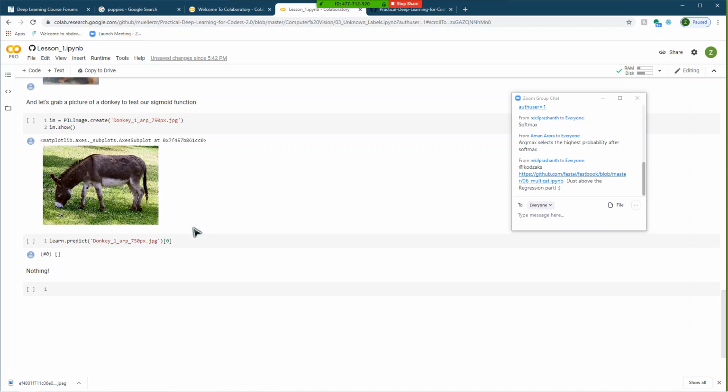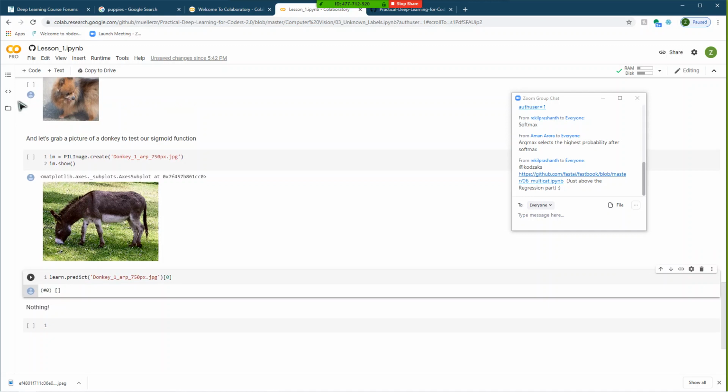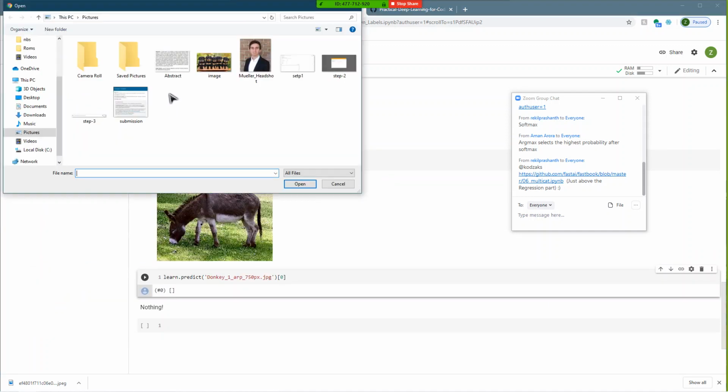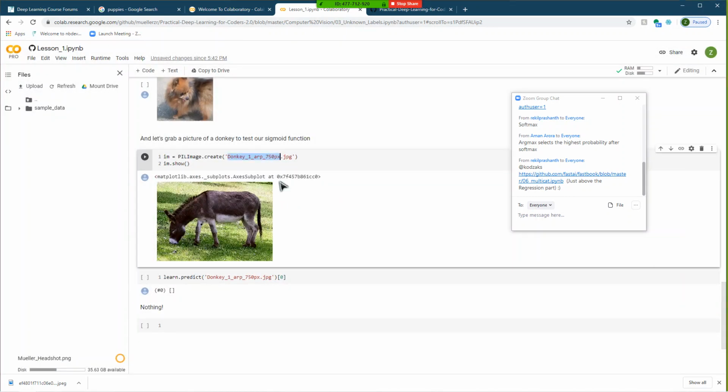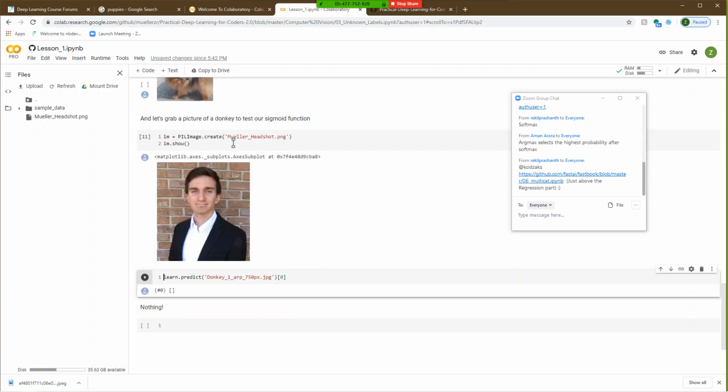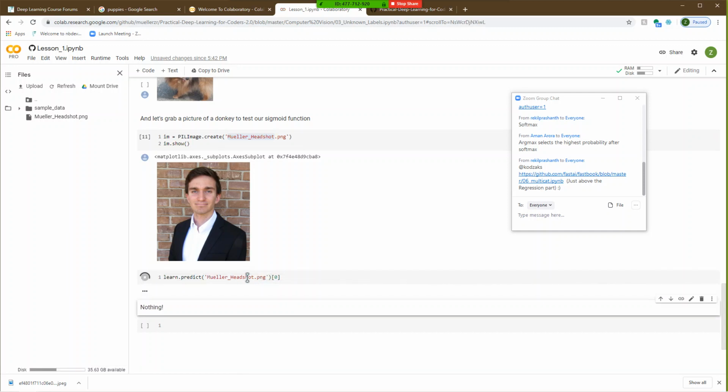Now instead, since we're looking at all the raw values, if nothing passes our threshold, we don't give it a label. And so here we have a 0. Let me try and upload and find the picture of this donkey. Actually, here, we'll just go with my face, just because it's right there and available. Now, the idea is that if I upload this and do predict, see how I get nothing again.